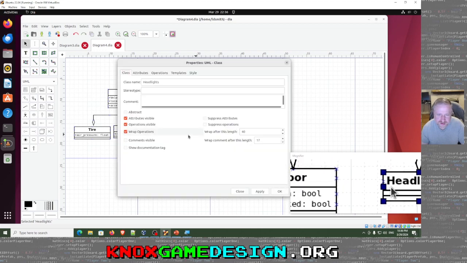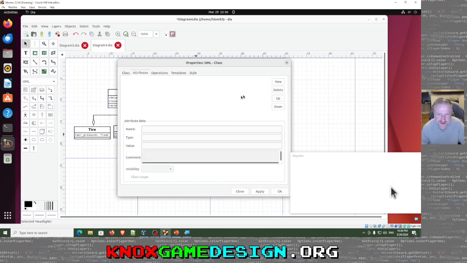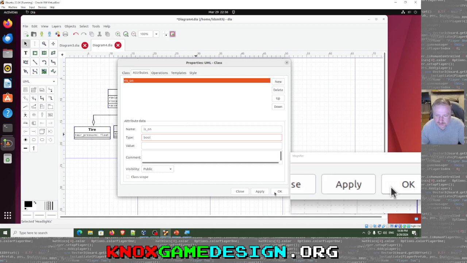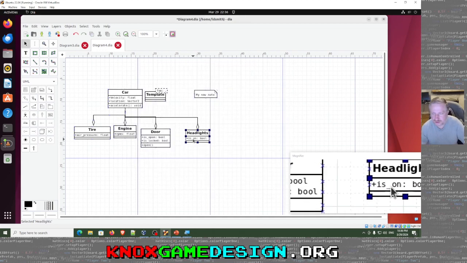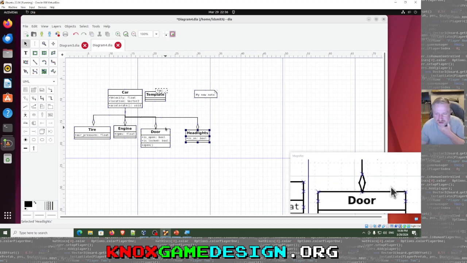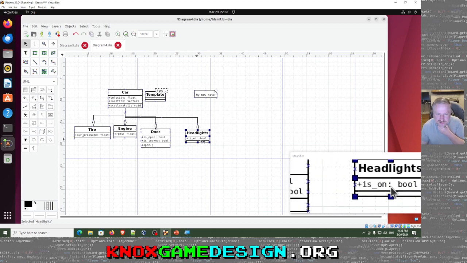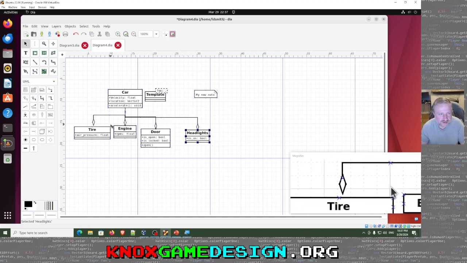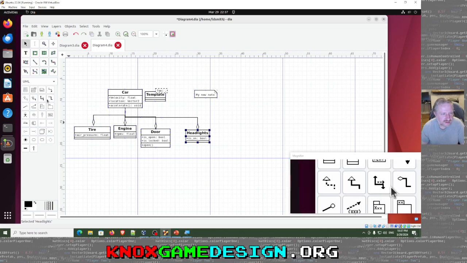Then headlights may have something like is on or something, type bool. Depends on what you're doing. You may have like a luminosity or something like that. But yeah, that's kind of how aggregation works. So you could get really detailed with all this and have 100 different things on there.